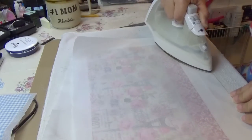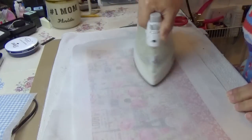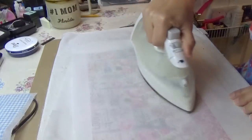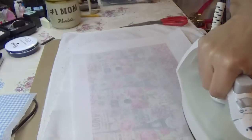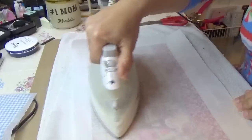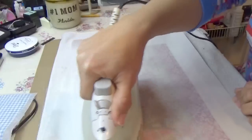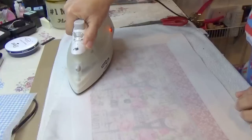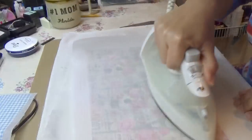And you can do the same thing with tissue paper. Same process. You see a really pretty tissue paper and you want to use it in your journal, but it's so flimsy and so thin. Just put it on Pellon and it becomes super strong and it becomes like fabric. And you can sew on it and you can make pockets and tags with nice beautiful texture.